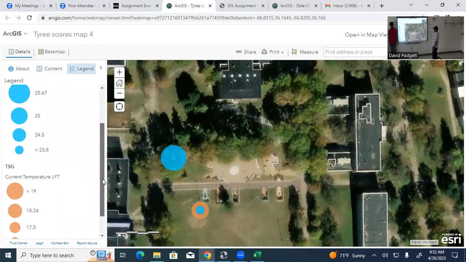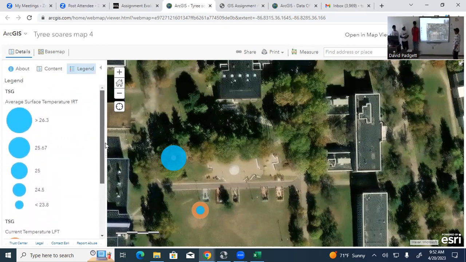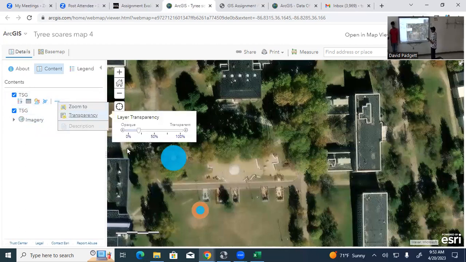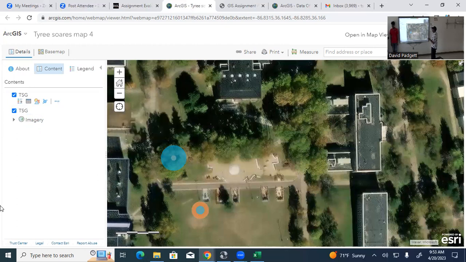All right, so okay, go back. I'm being real nitpicky now, but that's just how it is. Go back to content. Go to change. No, wait. You go to change style. Wait, no, hit those three little dots. Maybe we can change the transparency there. Yeah, go to transparency. Change that transparency to like 50%. Yeah, there we go. Now you can close that. All right, so now we can see through. Bring the legend back up.